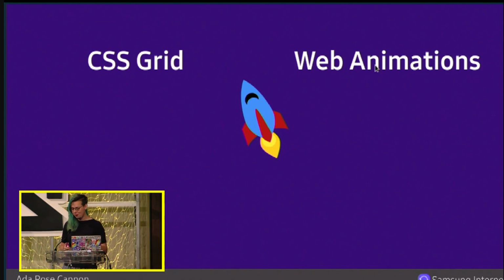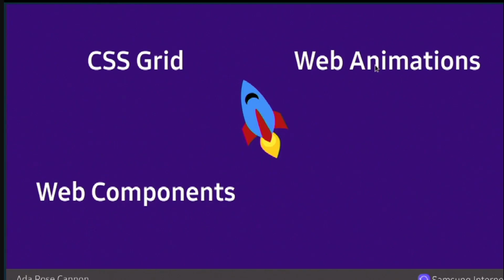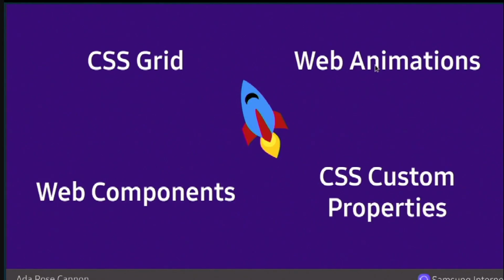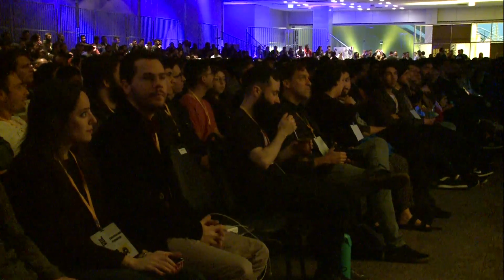You'll really like it. Web components. More than I expected. That's really cool. Web components are super usable nowadays and fantastic. CSS Custom Properties. Who'd heard of CSS Custom Properties before? Not many. Okay, these are the bee's knees, they're the cat's pajamas. I love them. They're really cool.